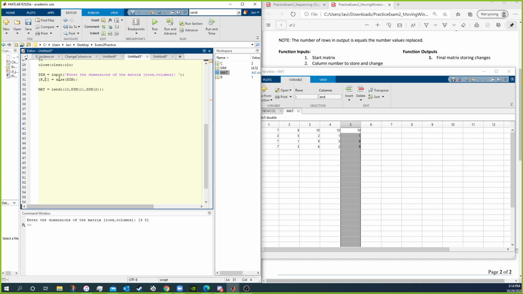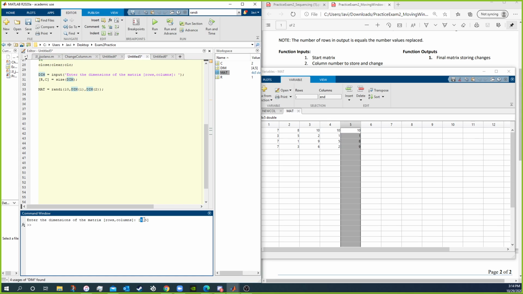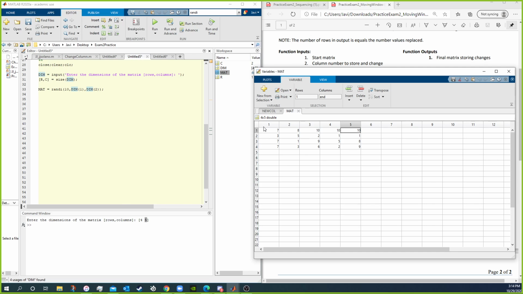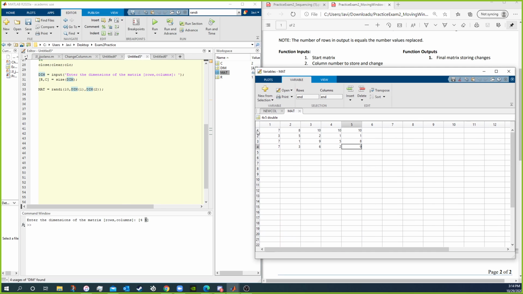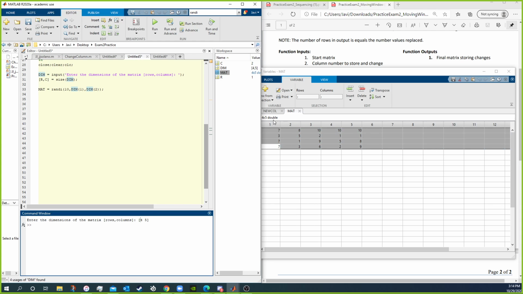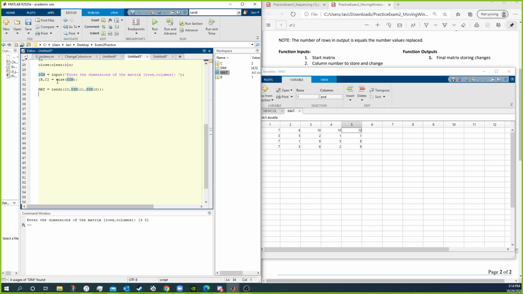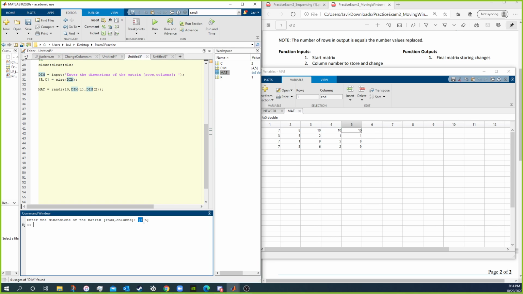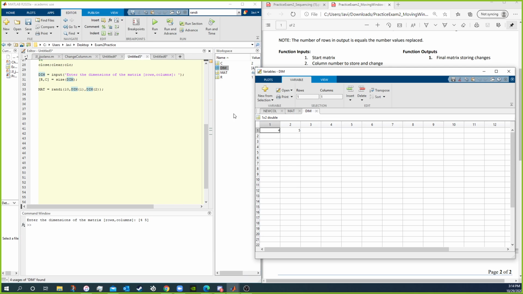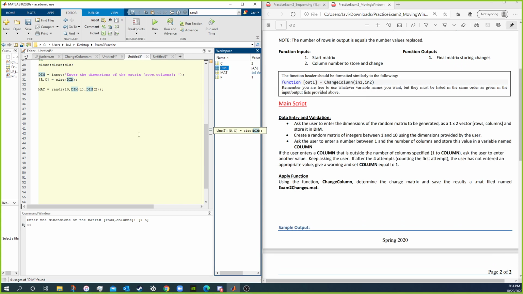So instead of taking the size of dim, dim is the actual number of rows and number of columns we want to create this matrix out of. So 4 rows, because 4 is the first value in dim, 5 columns, because 5 is the second value in dim. But by taking the size of dim, remember dim is always 1 row by 2 columns, right? If I click on dim, it's 1 row by 2 columns. So it would always be a 1 by 2. It wouldn't actually use the values of 4 and 5.